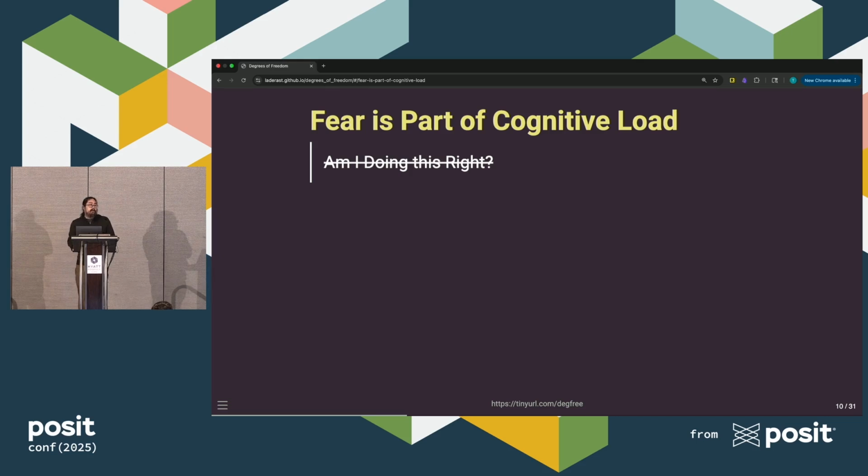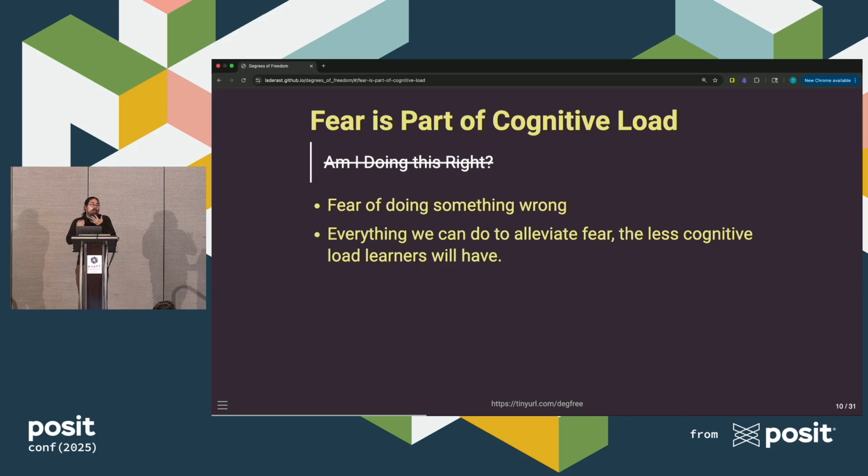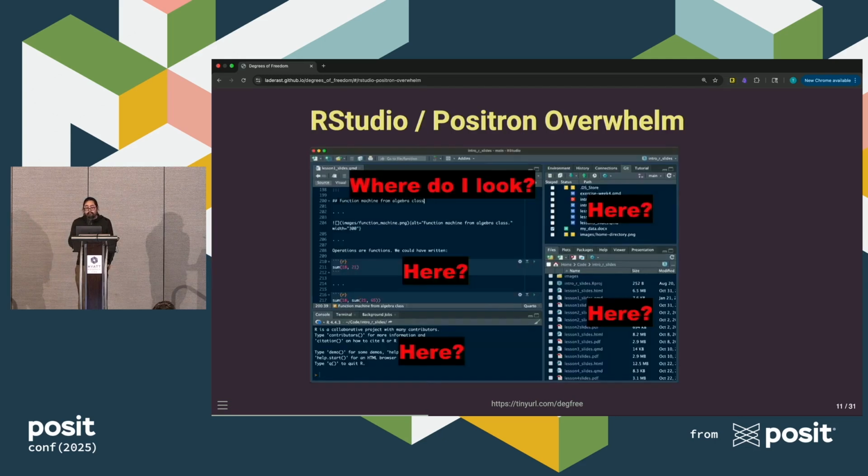This feeling of, am I doing this right? I always get learners who ask, what would happen if I did this? And my response is always, why don't you try it? But honestly, when you're first starting out, there's that fear of doing something wrong, of breaking R. Anything we can do to alleviate this fear means the less cognitive load your learners are going to have.